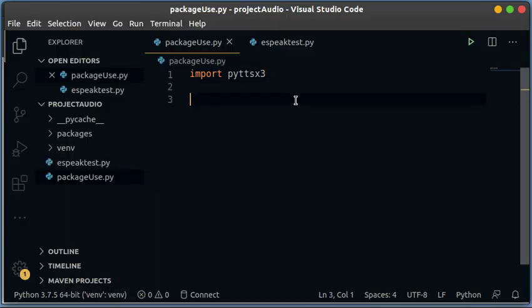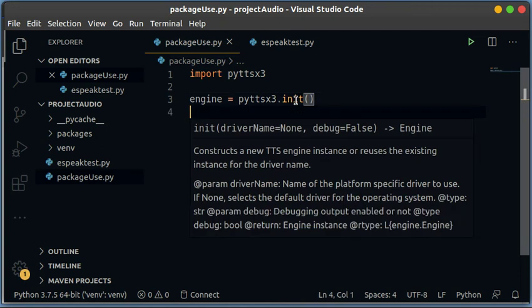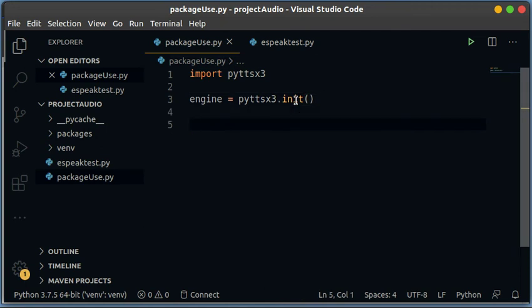So now that you have imported this library, what it does is change your text into speech in Python. For example, I'll just go ahead and type in what is needed. So say py, to create an object of this, .init. This will create for us an object of this library. I don't know what an object is because it's a more complex topic that we'll discuss later on in this series, but don't mind what I'm doing right now, just follow along, because this tutorial is meant to teach you how to download packages and use them for your program. So let's go ahead.